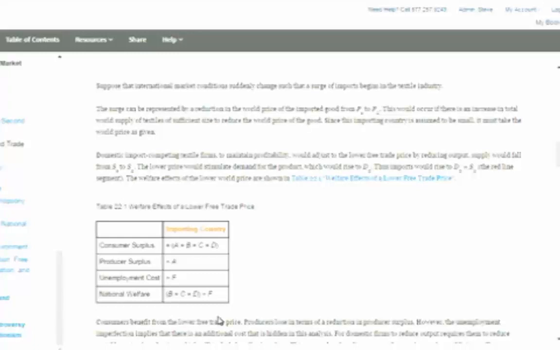There are some problems with this. First of all, I have not shown you that protection is good. I've only shown you that protection could potentially be good under a set of circumstances based on the measurements of benefits and losses that will arise because of this tariff. So we've introduced a problem, but we still don't know whether the unemployment effect is going to be larger than the deadweight loss effect, and that's likely to vary from industry to industry and circumstance to circumstance. So you would have to do some measurement in order to find out whether that's truly valid and whether protection is a good thing or not.